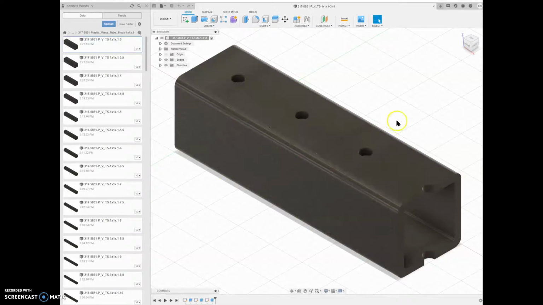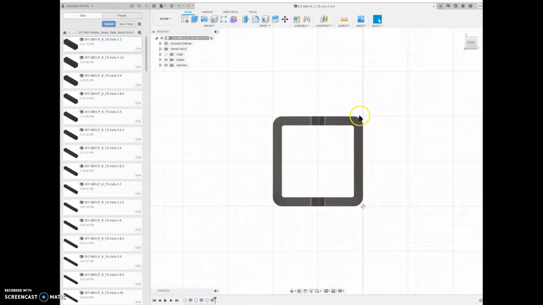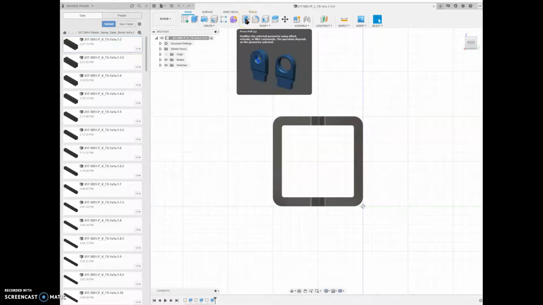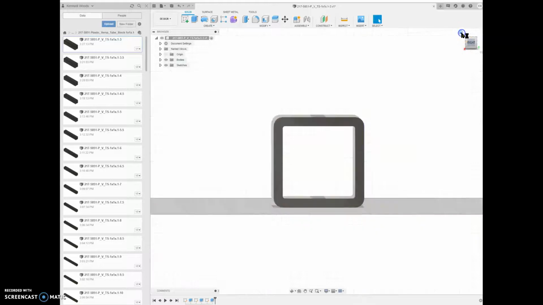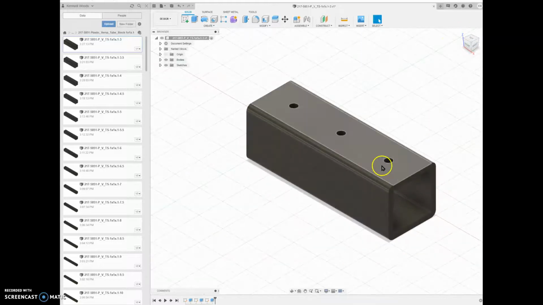As you can see, there's the VersaFrame. You're going to want to click on the right and go to the press pull, which you can also do by clicking Q on your keyboard. And you're going to hover over the VersaFrame, and it is going to give you the length of how long it is on the x-axis. And you're going to change that from 3.5 to just 3. And then you're going to click home, and as you can see, it did shorten.